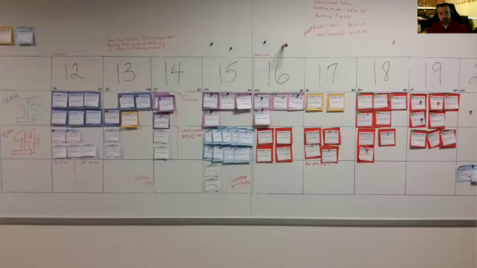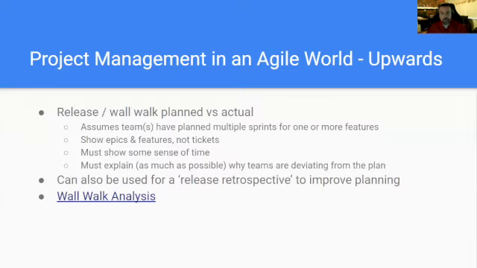So if this is our plan, if this is our wall walk, and we're going to be talking to senior leadership, your C-suite, key stakeholders in different departments, how are you going to update them regularly with, here was our plan, which is what we're looking at now, and here's where we actually stand, with an eye towards how can you explain deviations from that plan, right? So what can you do that shows, here's our plan, here's what we've actually completed so far, here's what's left to be completed, here's stuff that's taken longer or been done earlier.